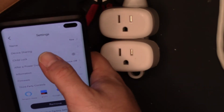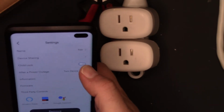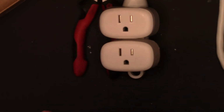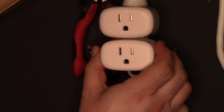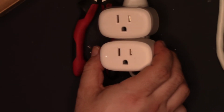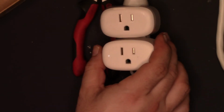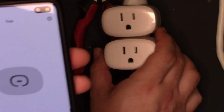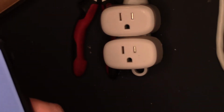But we have a child lock. I don't know what child lock does. I'll have to check the instructions, but my guess is it probably keeps somebody from hitting a button. Let's see. Yep. Oh, no. On, off. On, off. No. But it does know the status. I just don't know what child lock does.